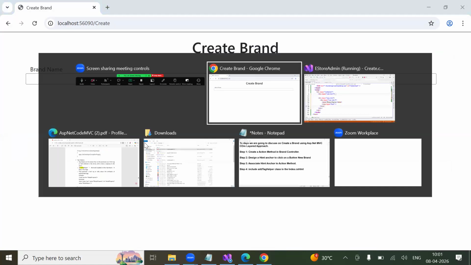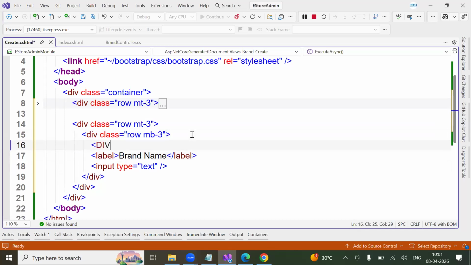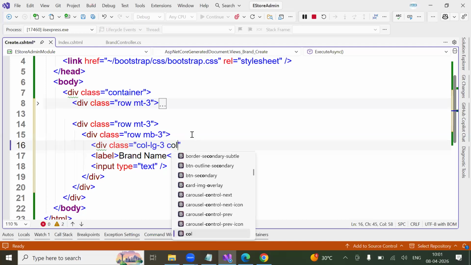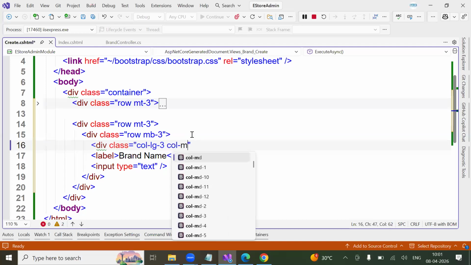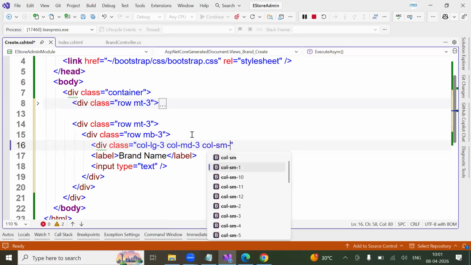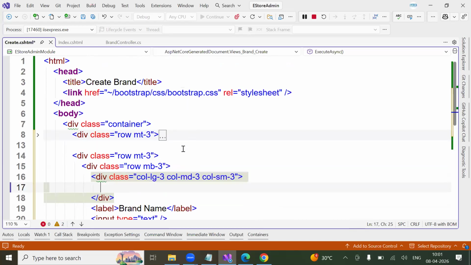But sir, I want to have this in one column and this in another column. So what I'm going to do here, div class col-lg-3 col-md-3 col-sm-3. So I'm going to put the label inside this.